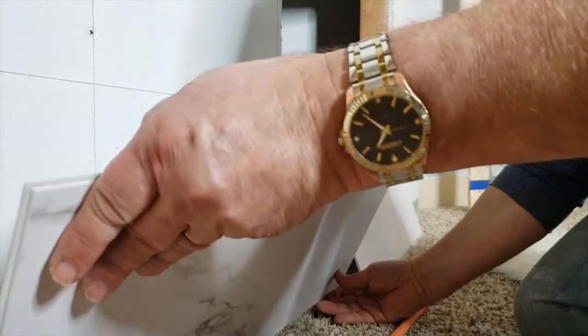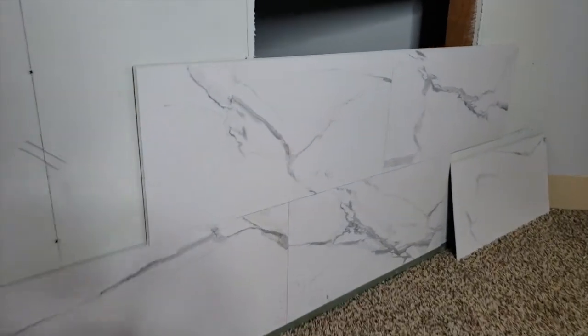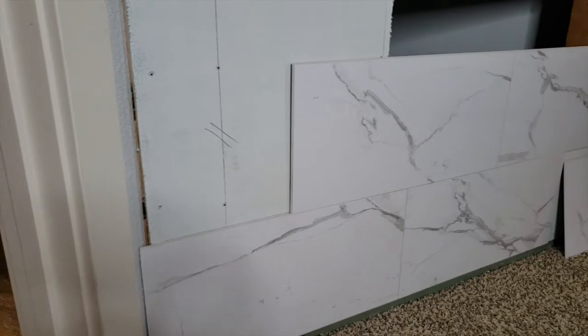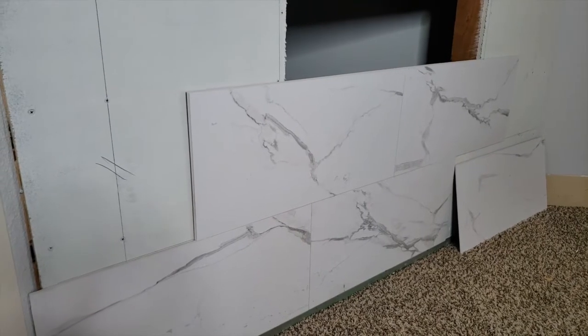And I am going to have to trim this. I thought I had enough. So I've got a number of cuts that I want to be doing, notching and whatnot, especially around these openings. So I'm going to use my little skill saw down out in the garage. I'm not sure how you cut notches in this other than using a saw.